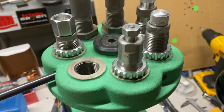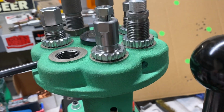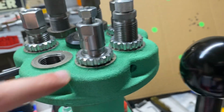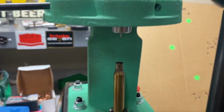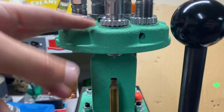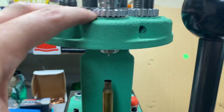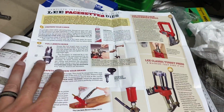We followed these instructions exactly, and so this is kind of what our full-length resize die setup looks like. There's not a lot of thread, not a lot of adjustment left to tighten this thing down, and the reason why is because you actually have a little more space on these Redding T7 presses. You have to screw the die in a lot further than you would on something else like a Lee Breech Lock single stage press. You have to cover more ground with the die to set it up the way it says in the instructions. So that's what I did.